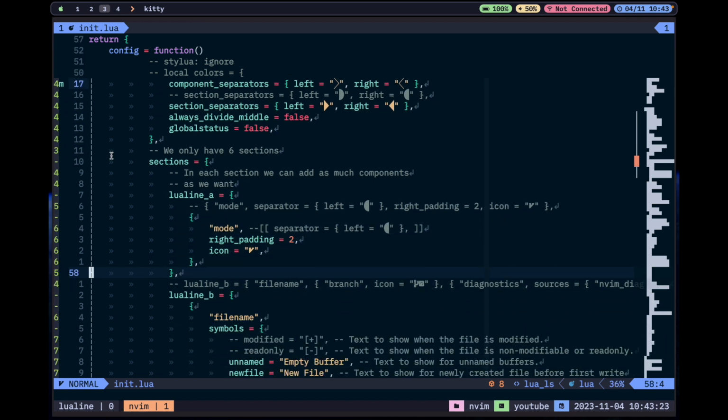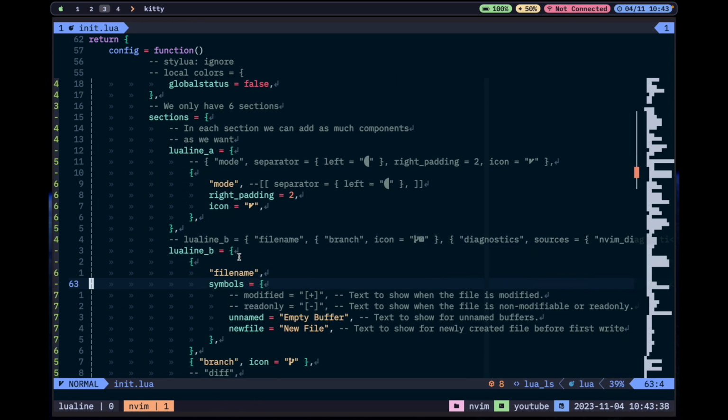So then we have the sections. These sections will be everything for this line. So if you see this line, it's just only for this line. Everything that you put on these sections is for this one. So then we have the section A as we saw it, and then we have a table with a component. This is the mode, so it's this thing. As you can see, it also has the icon. I've just put the icon. You can get rid of it if you want. So yeah, this is related to this component. As you can see, you can also have separator, as I have here, that will override the other one.